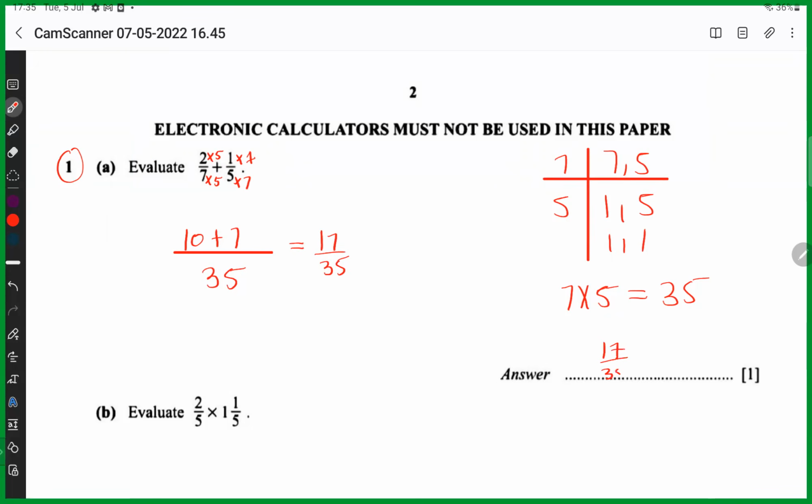We have discussed fractions, and we can have 4 signs between two fractions. It could be plus or minus. It could be multiplication, division. Whenever we have plus minus, you need to take the LCM. The LCM was 35. I've written 35 here. 7 would be multiplied by 5 in order to have 35. So I've multiplied 5 with the numerator that was 2. 2 multiplied by 5 gave me 10. And then we have 5. 5 multiplied by 7 would give you 35. So 1 was multiplied by 7 and it gave me 7. So 10 plus 7 is 17 divided by 35, and this would be the answer.